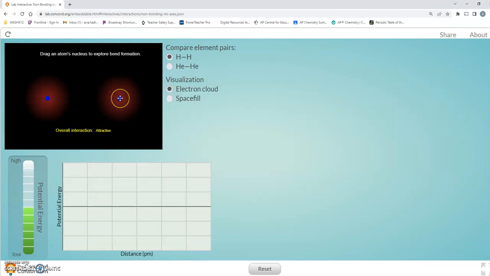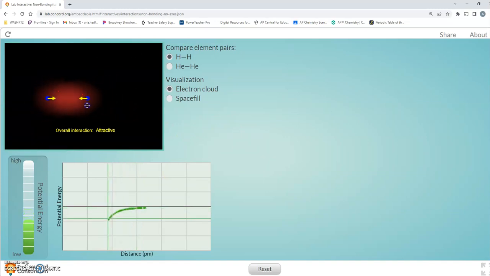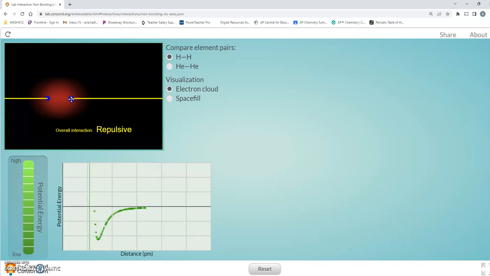So we have these 2 atoms. I'm going to bring this one closer to it. And as I bring it closer and closer, the energy is lowering, and look, we're getting an attraction that's increasing in between them. Okay. And then we get to this ideal location, and energy is the lowest, it's balanced. The attractive force is equal to the repulsive force. But if I cause them to be closer than this like perfect bonding length, then the energy shoots up drastically. And look at that repulsive force. It becomes huge and quickly. Oh, I can't drop the object there. And so then if I let go, it goes back to that ideal distance away.